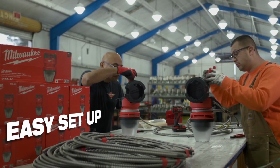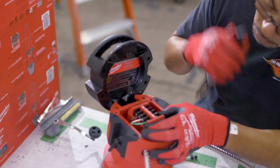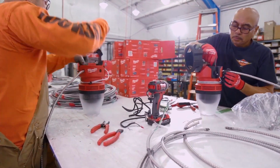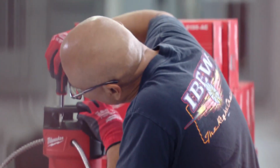They were very easy to prepare for a job site. Prevabbing the Milwaukee LED temp lights was a lot faster. I would say about 50% faster. The installation was a lot easier and easier to get into. Everything was really simplified. Put it in there and then one screw closes it. It's all about the simplicity and the efficiency of this light.